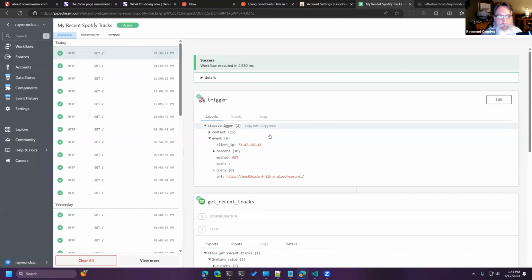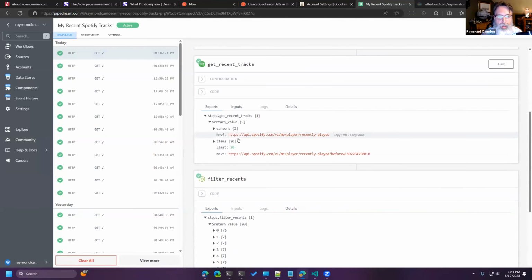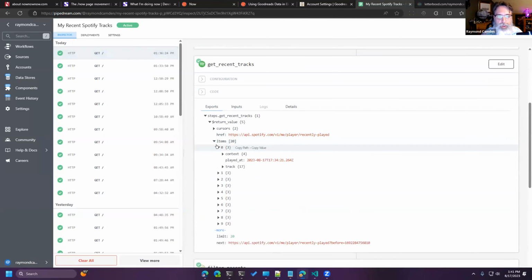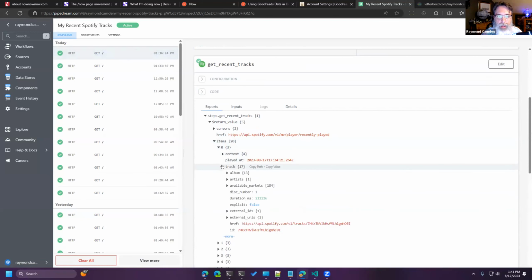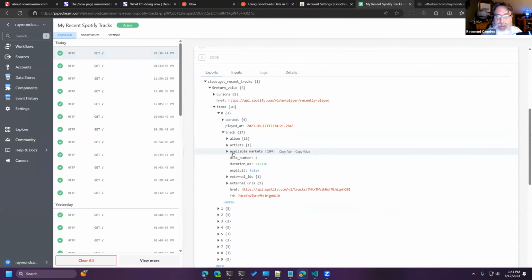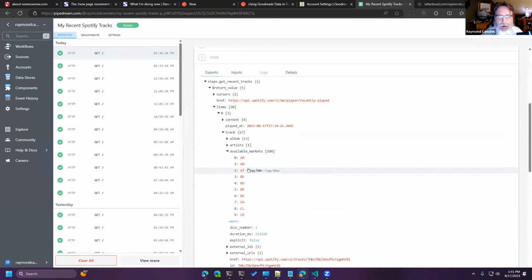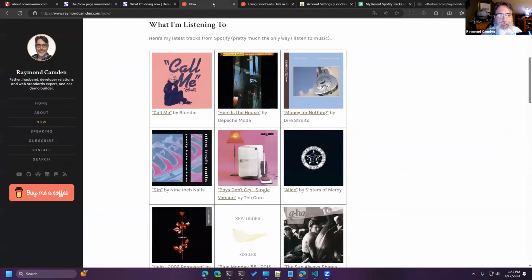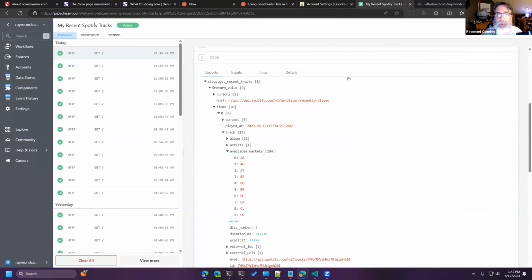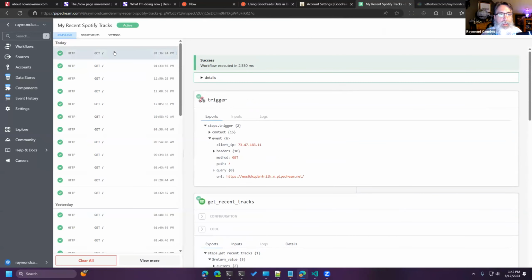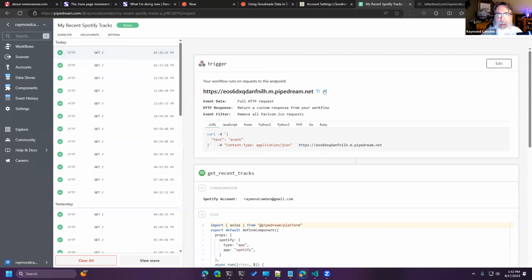Just to give you an idea, you can go into any particular invocation and look at all the data. And this is just one Spotify item for one particular track. And you see, it goes super, super deep. And all this data was stuff that I definitely did not need in my front-end application, like all these available markets and stuff like that. So again, I strip all of that out. And actually, I will show you that endpoint. Let me go back up and open that up.